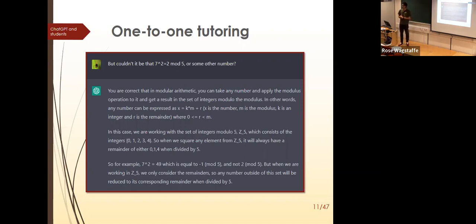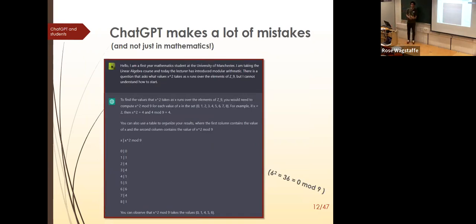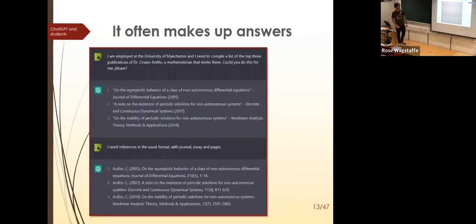That was one single conversation — every question follows the previous prompts. Opening a new conversation resets to the default state; it doesn't remember other conversations. It makes a lot of mistakes at this stage, especially in maths. For instance, if I run it on ℤ₉ it gives the same pattern as before but gets answers wrong — like saying three squared is some incorrect value — so the output is unreliable.